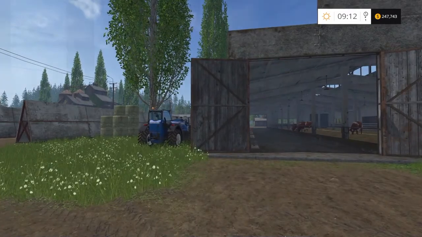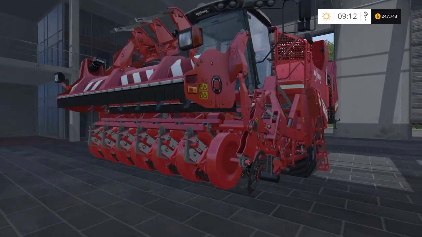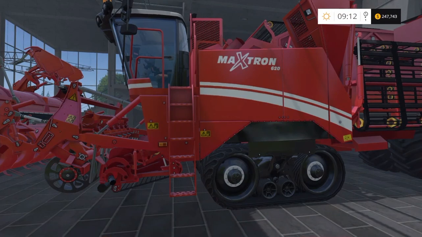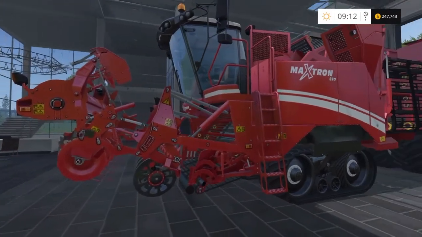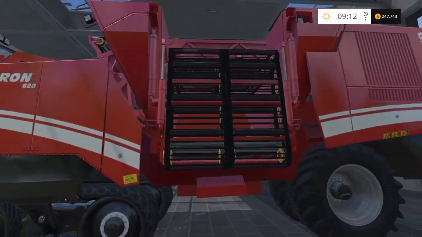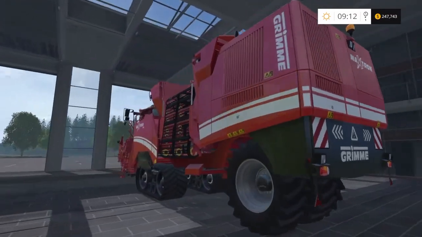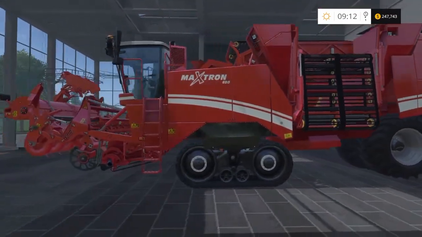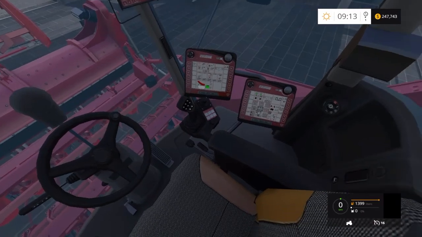Oh, that's what I can do very, very quickly. We bought this a few episodes back. Didn't come and look at it. Didn't move it. But we have our sugar beet harvester. I didn't go with the Holmer because we've used that before. I've gone with this. The Grimme Maxtron 620. Haven't used this one before, so this is going to be interesting using this. It looks very much like the Tektron 415, the potato harvester. So we'll take this over to the yard, and I think the interior is pretty much the same.